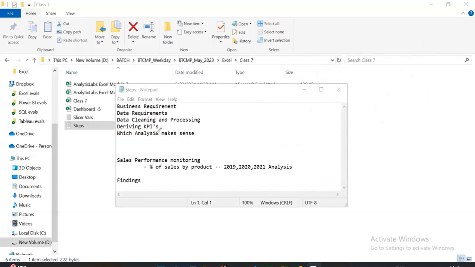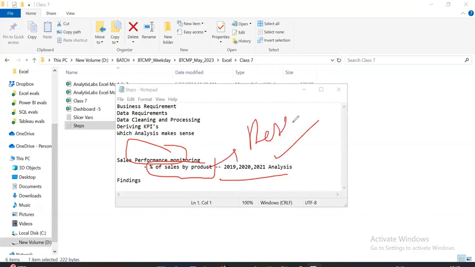Once you have done that, you need to understand, since you will be doing multiple analyses, which analysis will make sense. If there's some analysis, some chart which does not make sense, you won't be keeping it in the dashboard. Okay? So let's say if I'm building a sales dashboard, this is one of the analyses I'm going to do. That is, I will monitor my sales for each of the respective years. That's one of the analyses, and how they are performing at the product level. So all these things you will be doing in your research, and after that, you'll be building your dashboard. Clear?